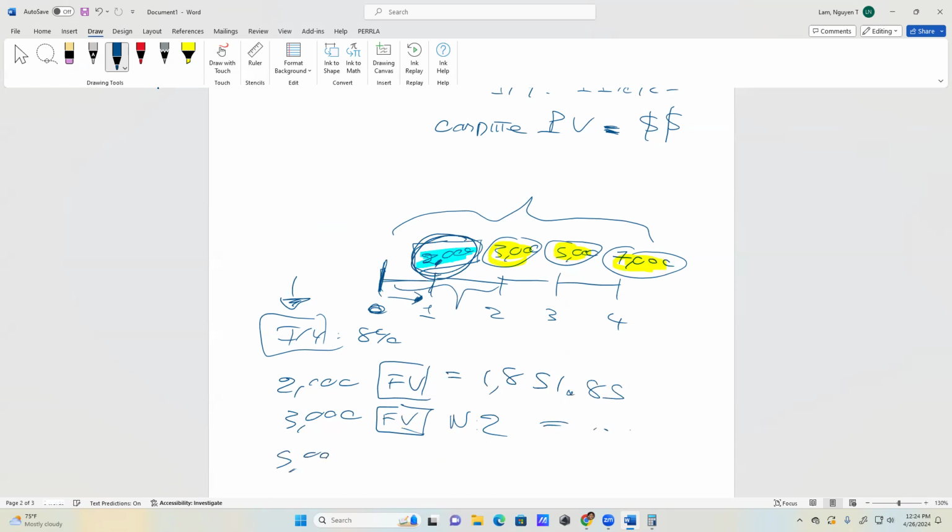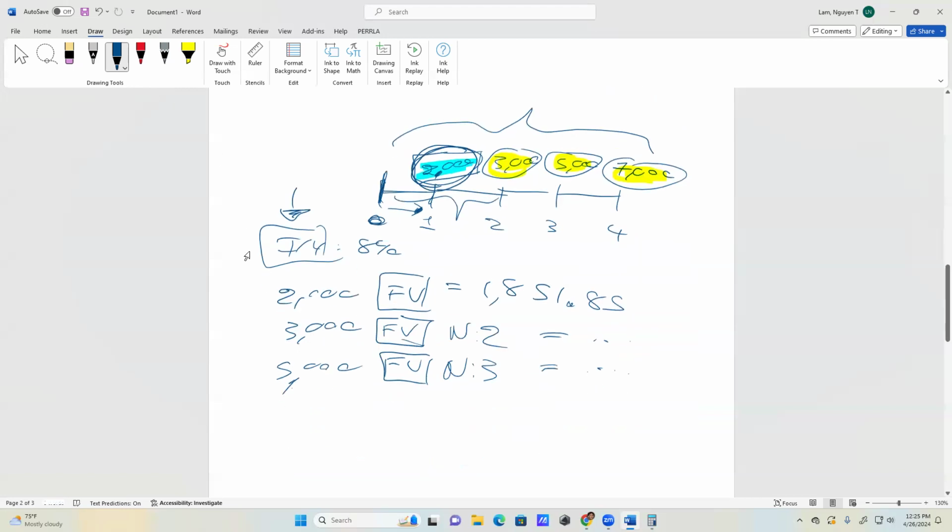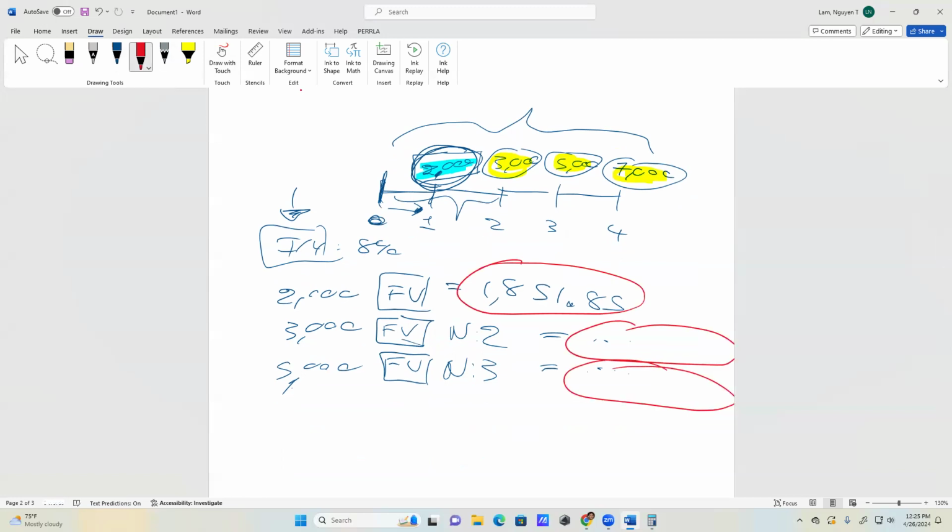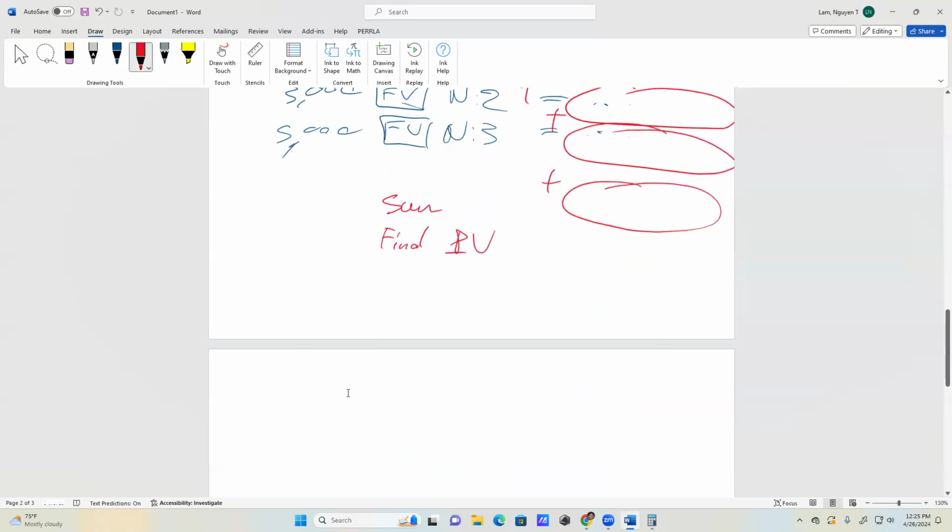The same thing. 5,000. How do you do it? Find the future value gonna be 5,000. How many periods? 3, right? Hit compute present value. At the end, you guys agree with me that this is the present value. This is the present value. This is the present value. Then at the end, you have to add these together, right? You have to add these present values together to find the final present value. Like the sum of all of the present values of these 4 things. Okay. Do you have any questions on that?